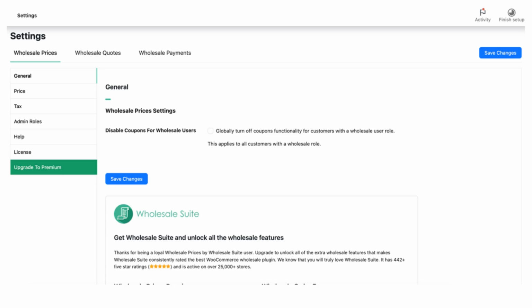Now, if you want to go beyond setting prices product by product, this is where things get really powerful. You will need to upgrade to the premium version of the wholesale prices. The premium version will let me apply a global percentage discount that updates pricing across my entire catalog instantly. I can also set category-based discounts, so different product groups get different rates. And with tiered pricing, I can reward bulk buyers. The more they order, the lower the price per unit.